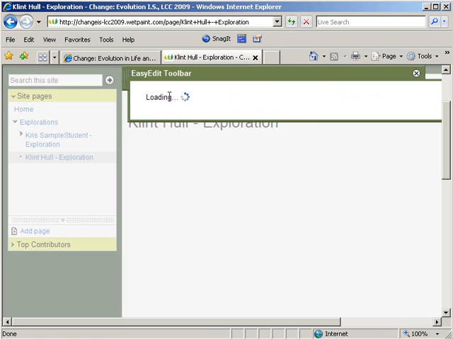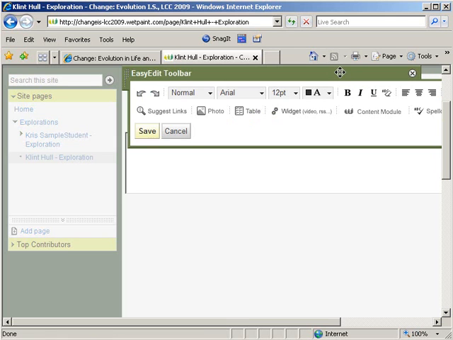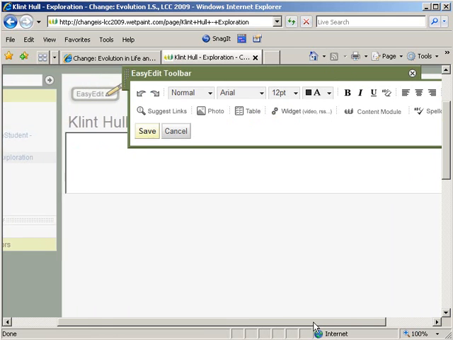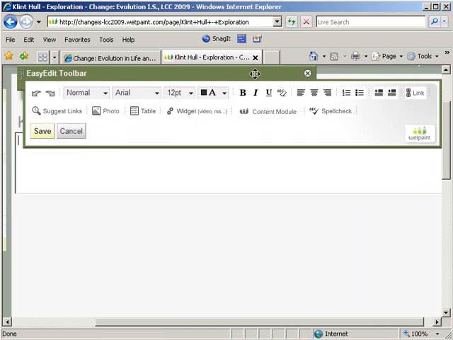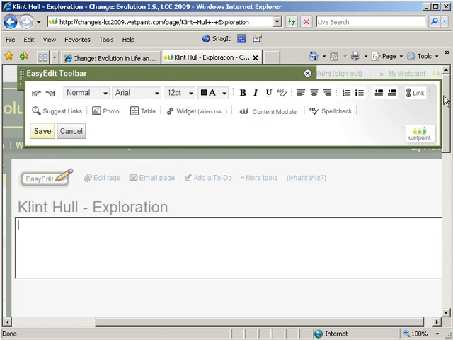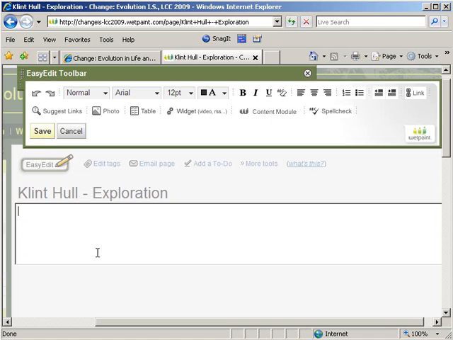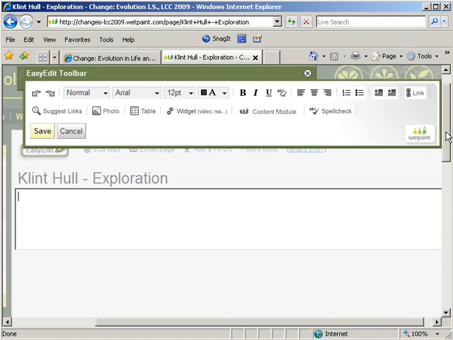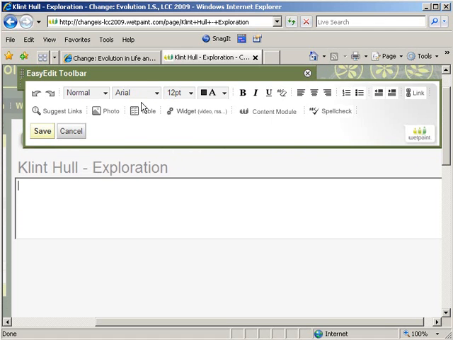Click the Easy Edit button, which brings up the Easy Edit toolbar, and if you'll scroll a bit to the right and scroll up a little, you can see we have an editing window here for content. The Easy Edit toolbar has some word processing type functionality. It lets you format text and format the paragraphs to change their alignment and so on. You can also add photographs and add links to other pages within the wiki and external pages.